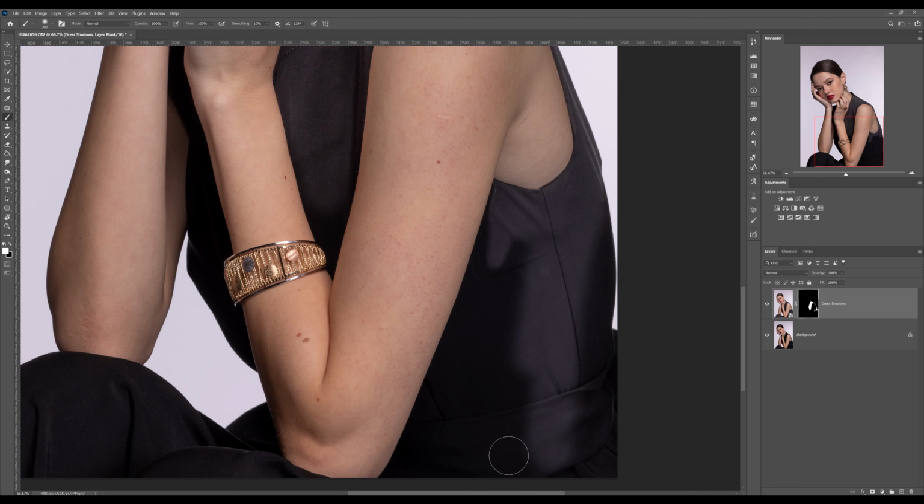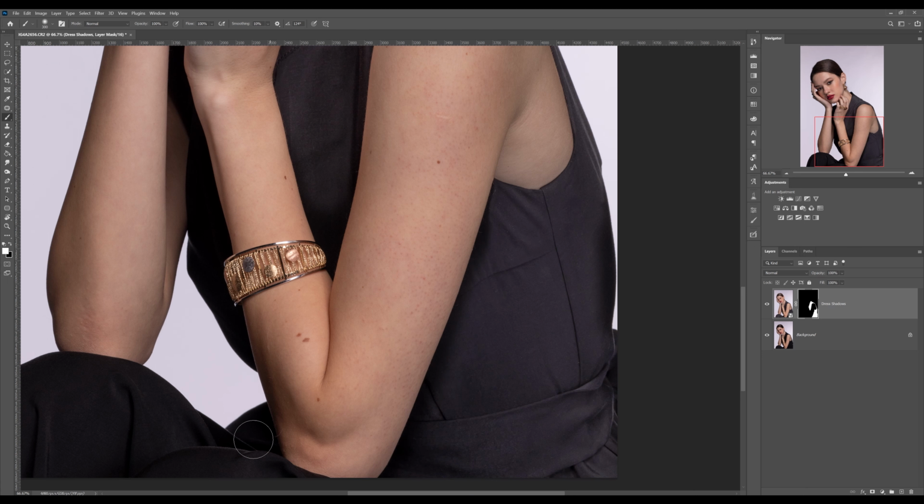To go faster, you can go like this with a bigger brush size and then refine the edges later.